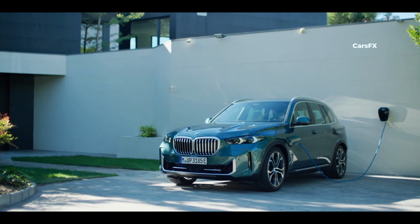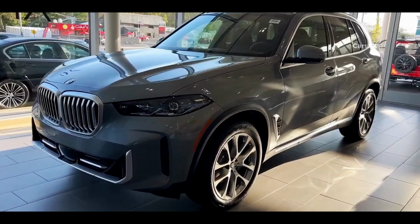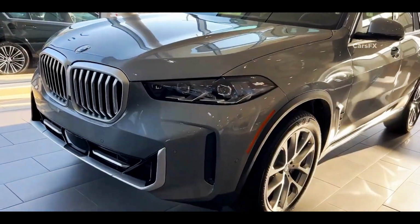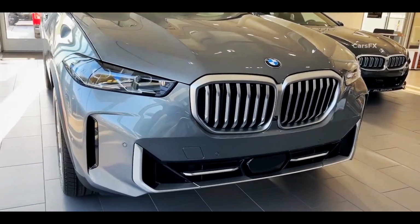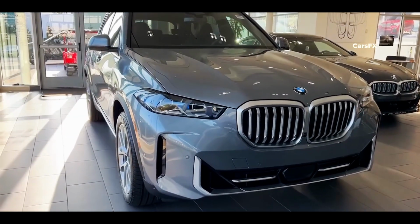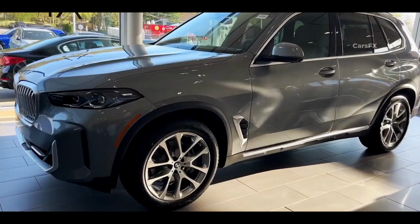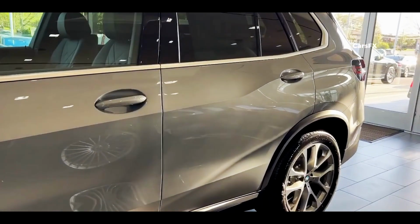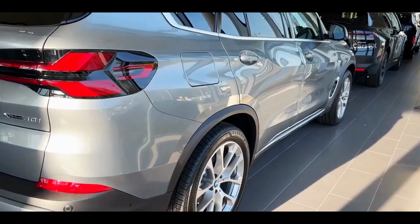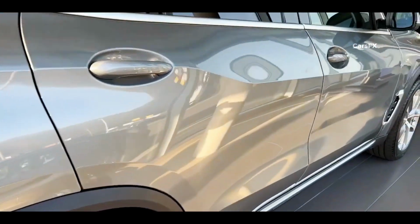Even before the announcement, it was clear that the X5 would get a substantial change all around. At the front, the new headlights are slimmer with arrow-shaped DRL indicators. The lower section of the fascia now features a more prominent bumper with chrome trim matching the shape of the air intakes on the sides. The situation didn't change much at the side profile. The refreshed model has the same overall profile and lines, and dependent on the trim level, there will be new wheel designs, as well as different trim for the front fenders and the side skirts.